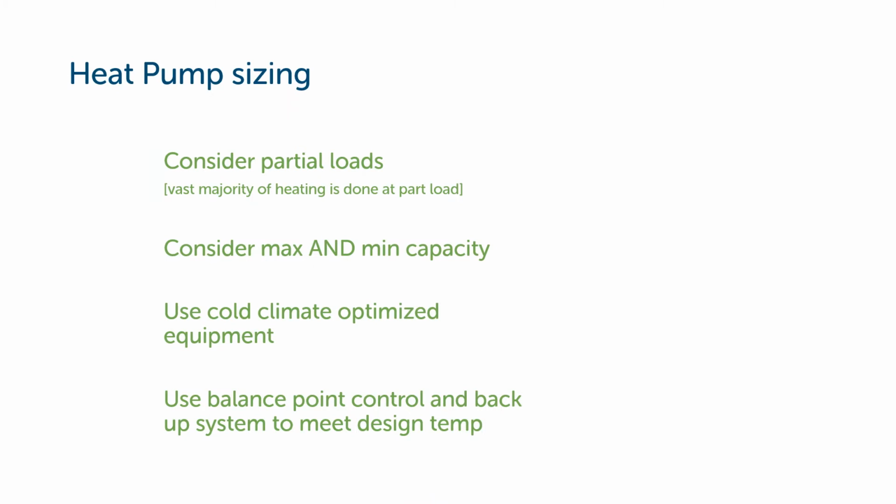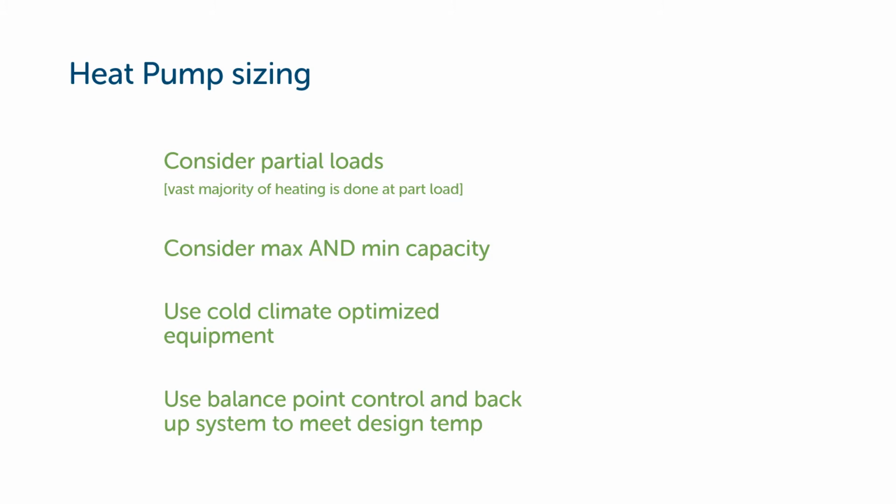We've done a Manual J, and now it's time to do our sizing. So let's talk about sizing a heat pump. We want to consider partial loads. Here's the thing, high performance homes will see extremely low partial loads compared to typical homes. And when we're sizing heat pumps, the paradox is that we're trying to satisfy design heating loads, which happen 1% of the time, with a system that has reduced performance and capacity at design heating load temperatures.